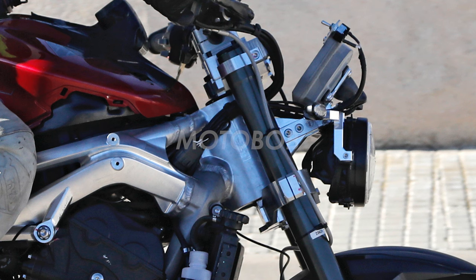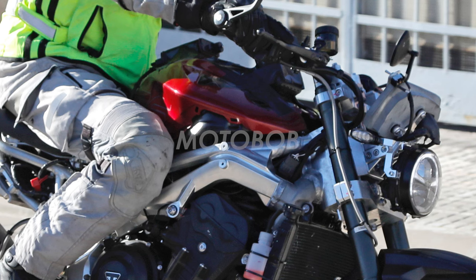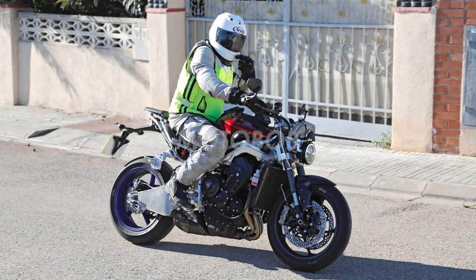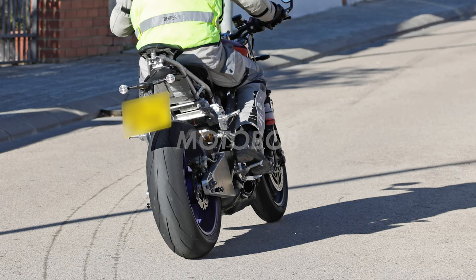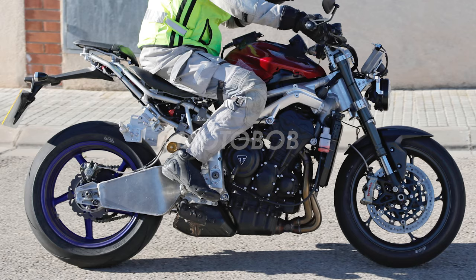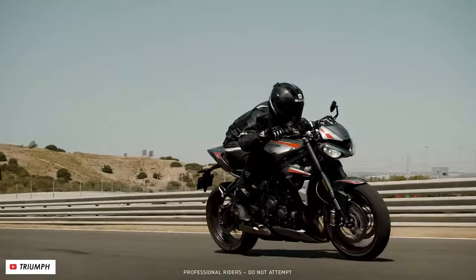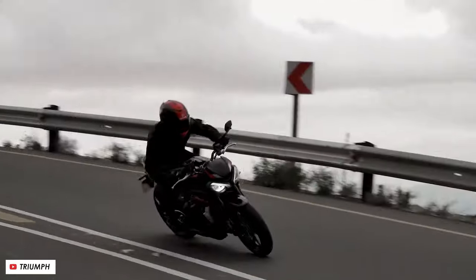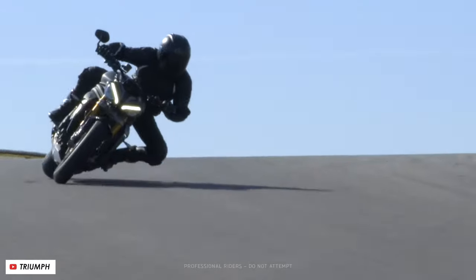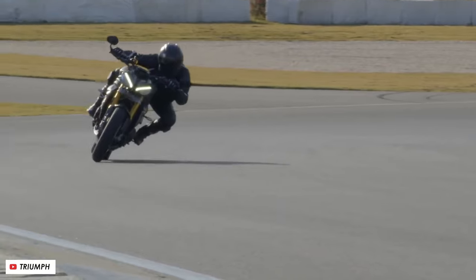On the next couple of pics you can see the headstock from the side. There are little fairing mounts on the side, but the regular Street Triple does have some little cowls so they could just be that. With this little round headlight — are they putting a half fairing or a full fairing for a Daytona? And at the back end, those are the little round LED indicators you get from the modern classic Bonneville lineup. It's an absolute Frankenstein of a test mule with all sorts of bits and pieces, and I'm struggling for theories on what it might be.